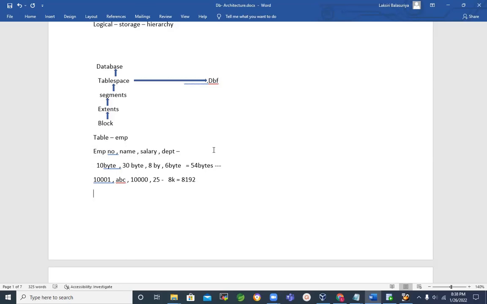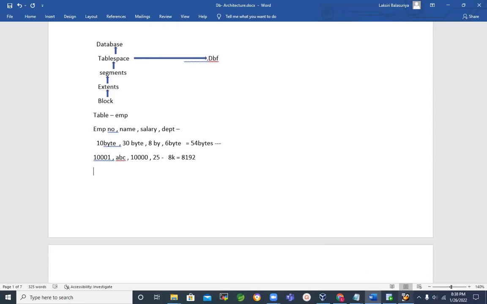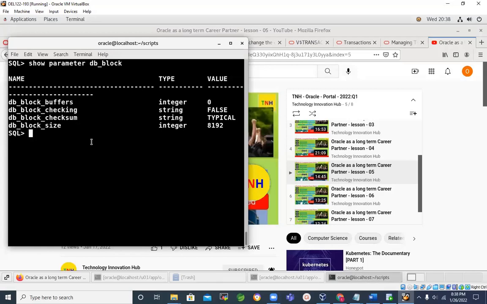Okay, got it. Let's do a small practical. I am going to create a table. Create table EMP10. I am going to say EMP number, data type number.